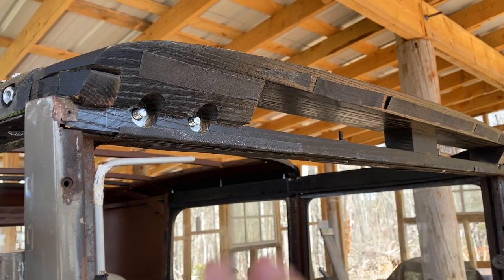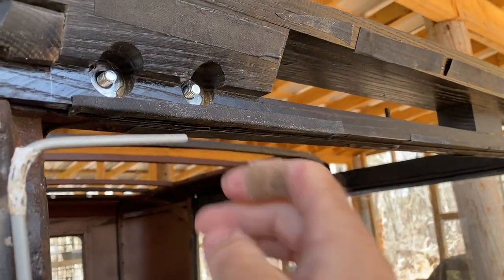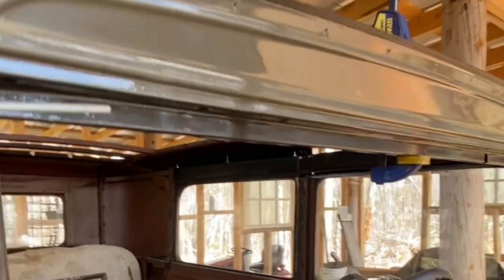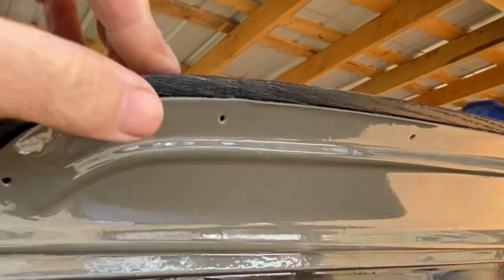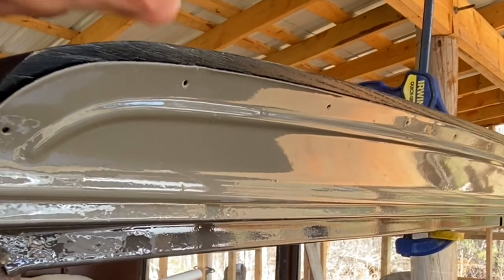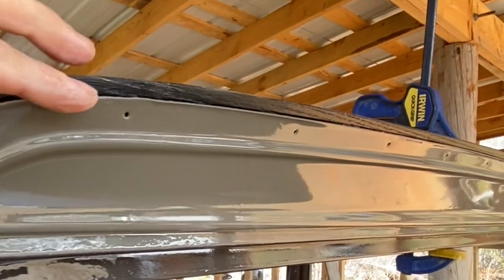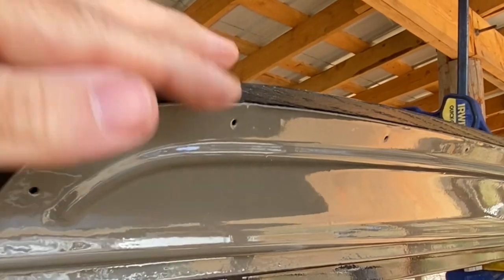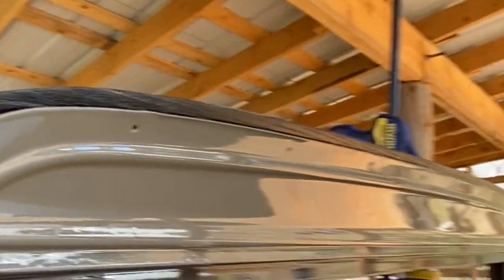In preparation to replace the header cap, I went and put friction tape all along the front and undersides where it wraps around, to hopefully eliminate any squeak sounds. I forgot to videotape the installation of this header cap, but I put the screws underneath and pre-drilled pilot holes for each of them. I used a blue clamp to hold it in place while putting the first screw in the middle, then worked out from each side. I've got about a quarter-inch gap at the top of the wood, which was perfect for the gasket coming up.